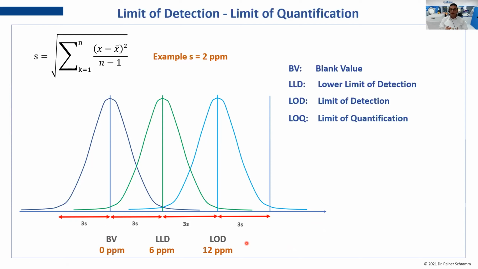What is important in XRF is that you always use a sample where the matrix is correct. So you can't use, for example, an empty sample cup or just a blank glass bead to do that, because then the matrix of your sample is missing, and the matrix is also determining the sensitivity. That's why it is so important that you use the matrix but without the element.